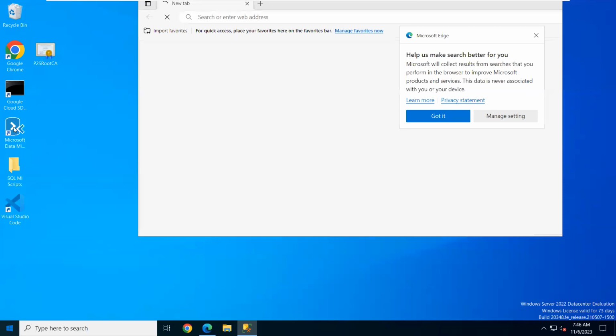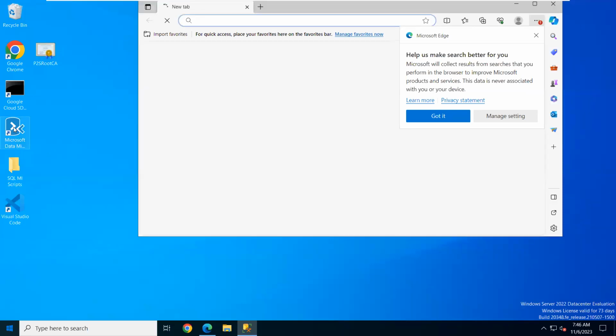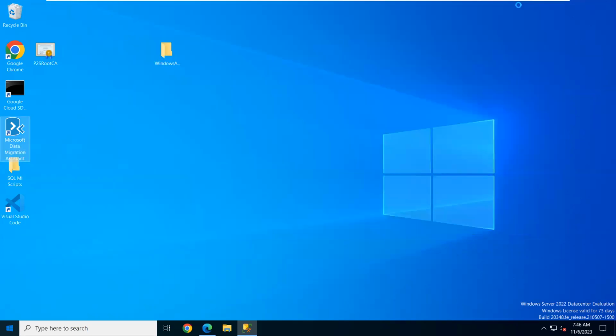So I have my DMA tool here. What it will basically do is connect to your source environment, discover, and give the recommendations, challenges, and the solution as well.